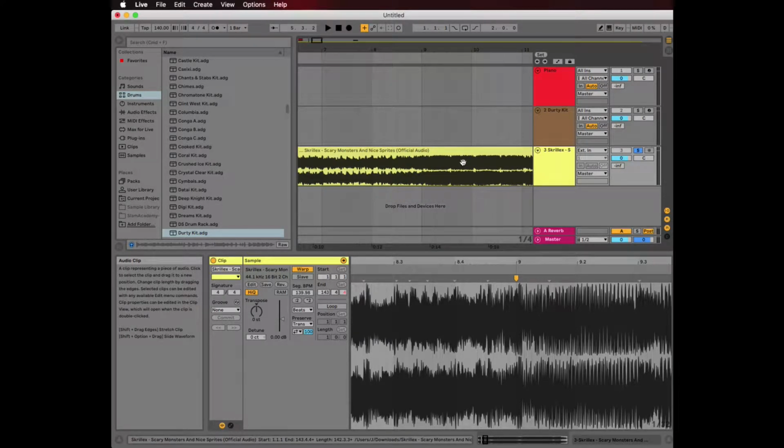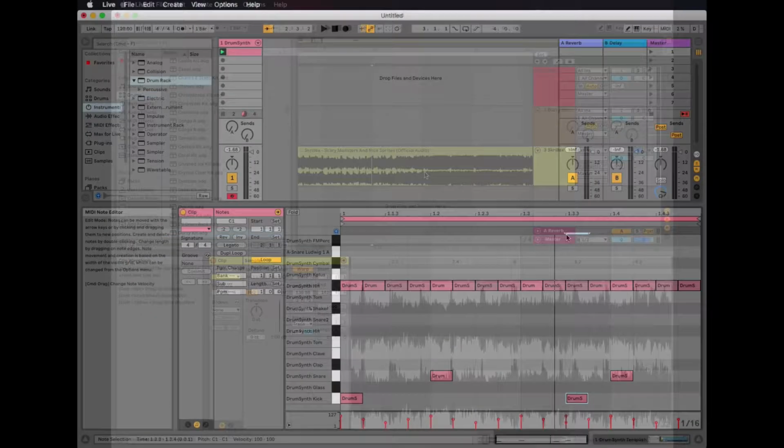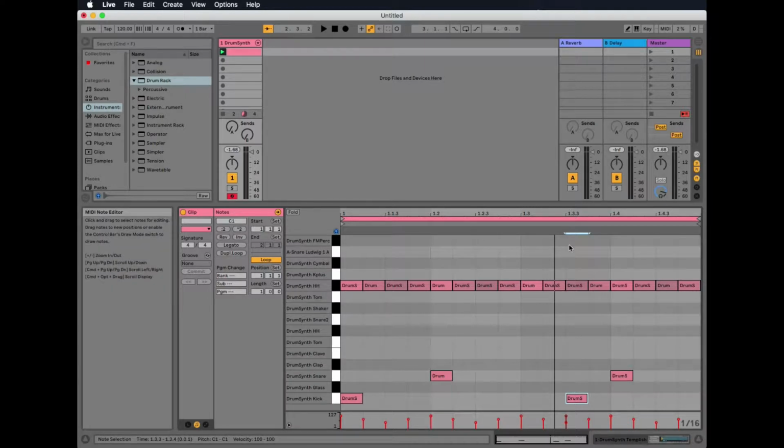Let's go up to where the drums really kick in, to 1-3.3. That's the second eighth note of the third beat. Okay, so instead of right on the third beat, we're going to push it back just a little bit. And then my snare, I'm going to leave right where it was.